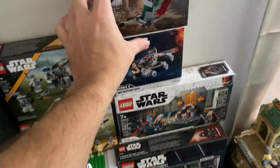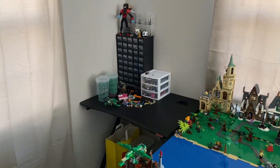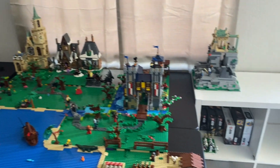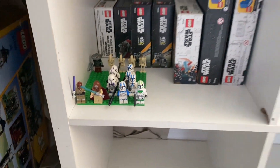Now with that out of the way — literally out of the way — I can start grabbing these sets and just moving them and filing them into the shelf there. This is actually huge to me when I look over and realize I have more space for a peg wall or just building space. Coming down here on the first shelf I have all of my sealed Star Wars sets and my custom and regular Lego minifigures.